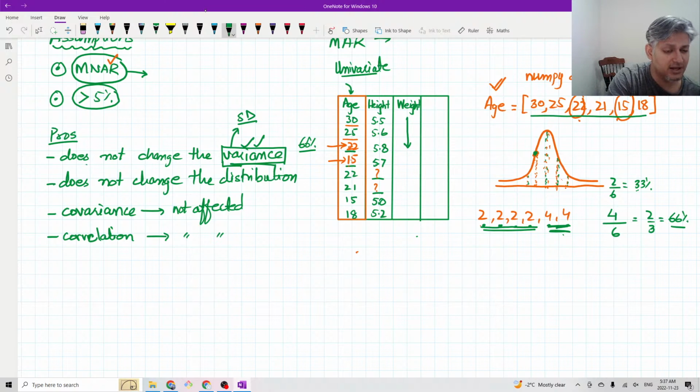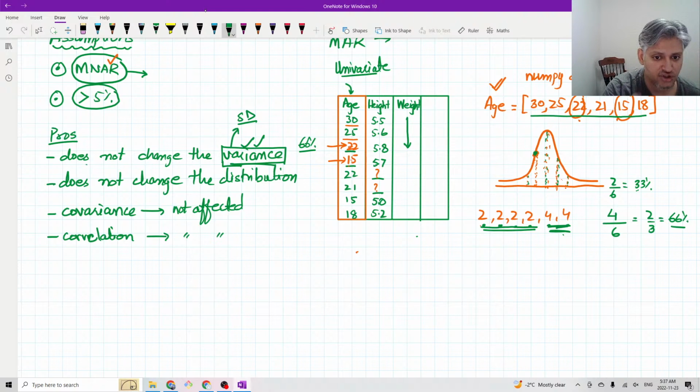Even if you have 30-40% missing values, I'm telling you, your data distribution would not be affected in a big way. And I will show you on a data set which has a lot of values. If it changes, then it is not a good technique to use on that data set.